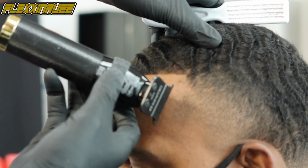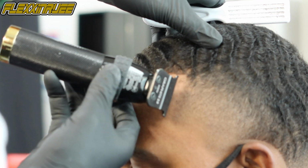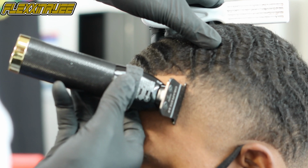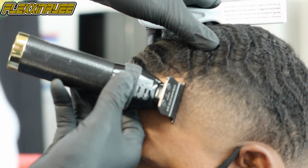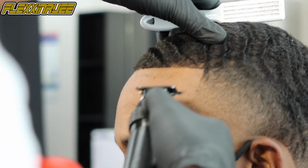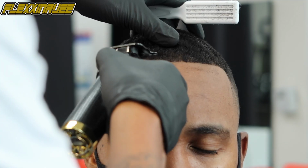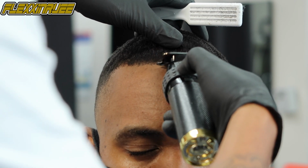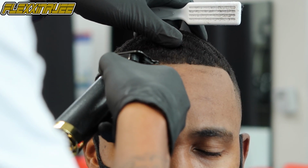I'm just dabbing it as well. When I line it up, I just dab it. And for the side of the lineup, just be gentle. You visualize the lineup, you visualize the haircut before you even do it. So I'm just going with the natural lineup, but at the same time making it sharp. You can see how much of a difference that is right now from side to side. Just working my way to the other side, making sure it's straight and not crooked or nothing.